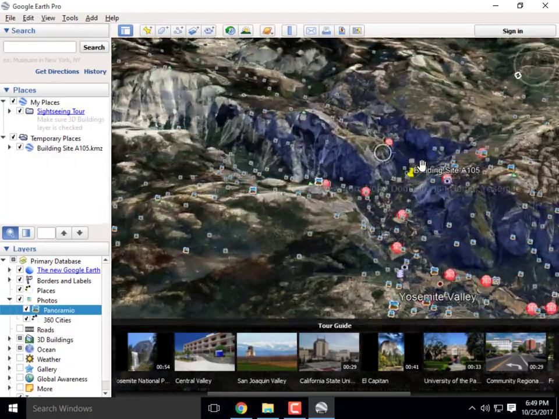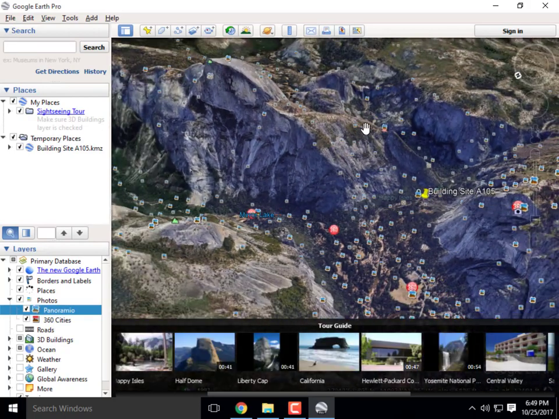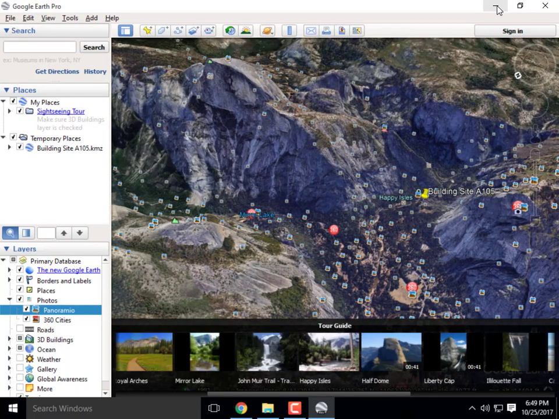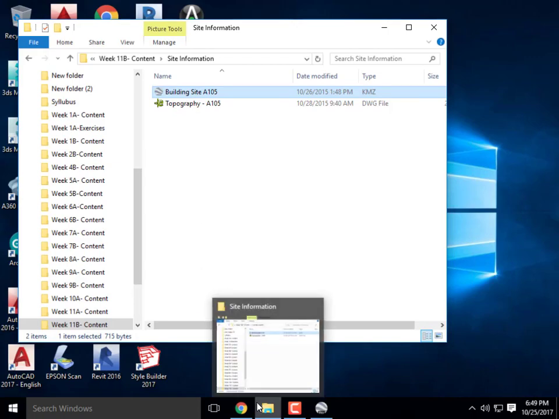So that's our site. All right, so have a little look at that. Look at the different pictures. Get to know where you're going to be building. So let's talk a little bit of, actually, you had something you want to say.